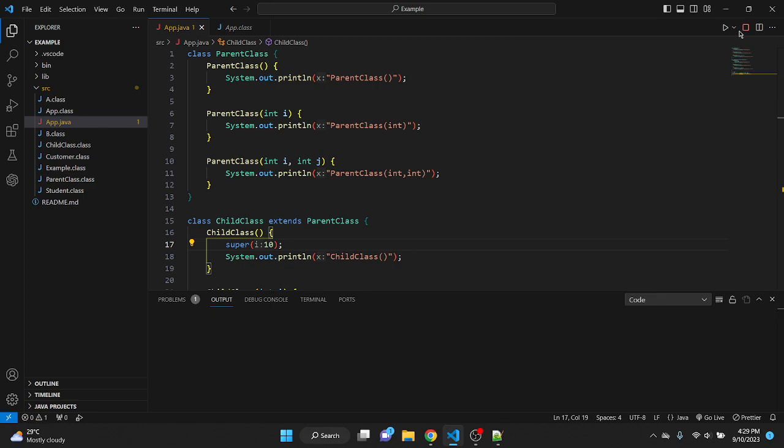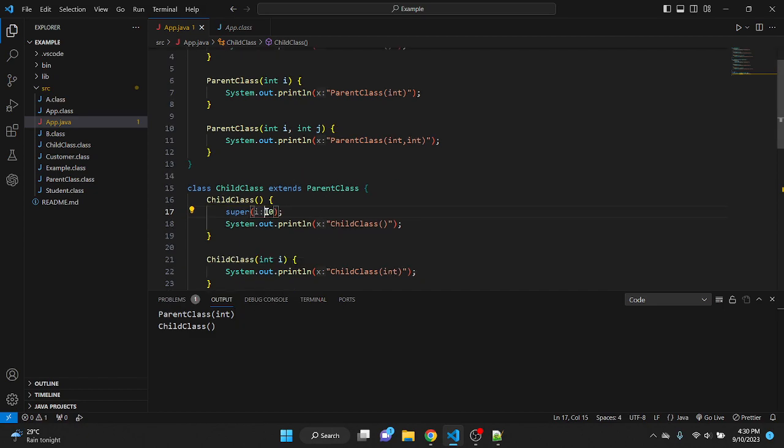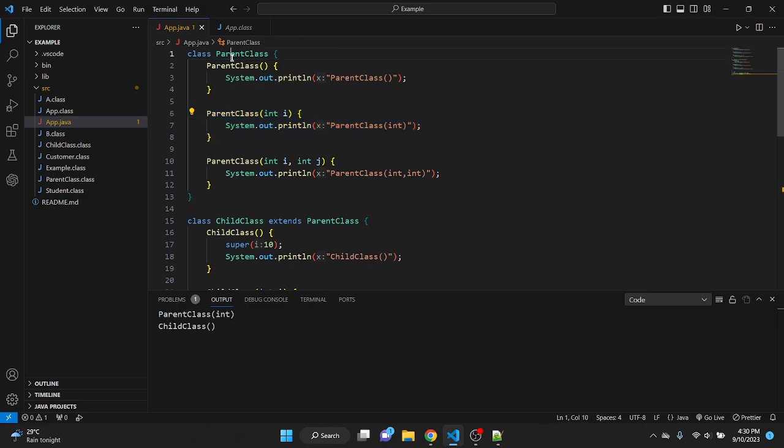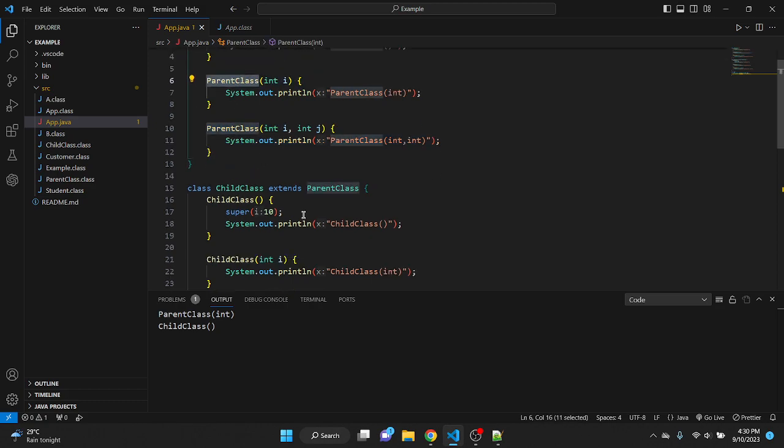and when I run this code you can see parent class int and child class. It means the one-parameter constructor will be printed in the parent class.